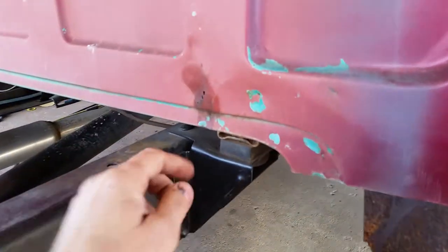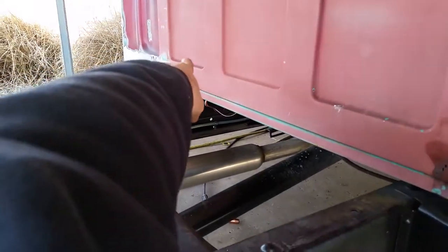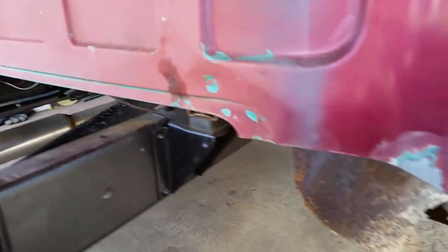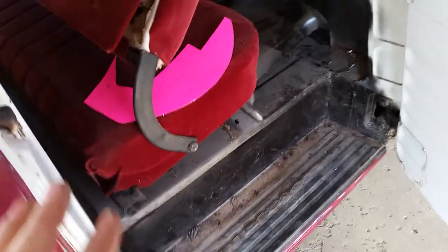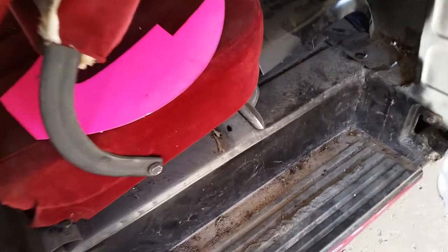But what I keep getting into is a lot of rust. Like over there, I did the cab corner, inner and outer, and I started sanding, and it started out as a small spot and it just gets bigger. Now I know this because I've restored quite a few cars. You never know what you're going to get until you start opening one up, and then you find all those sins.